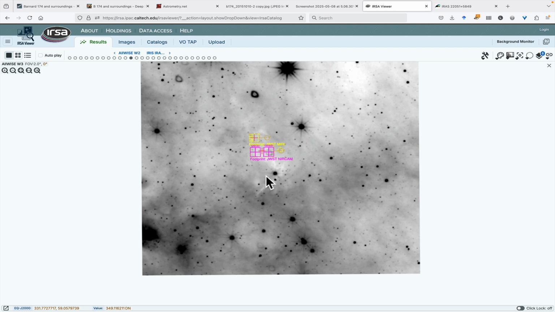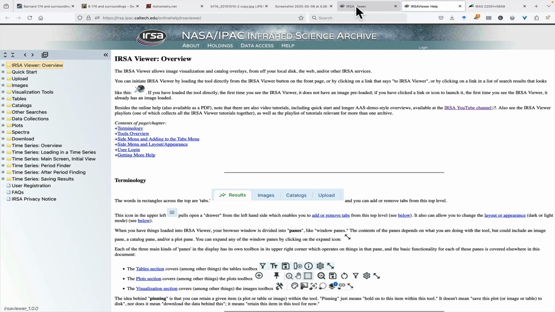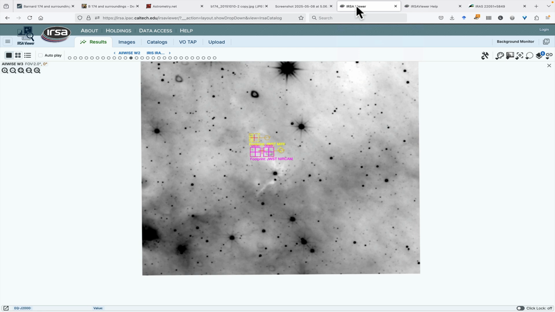So there's lots and lots of information online. There's all sorts of online help that talks about how to use these tools, but at least this gives you a tip of the iceberg introduction, a crash course in how to manipulate data and how to grab and use some of the data that you find online and how to access some of the data here at IRSA for any given target that you find online.